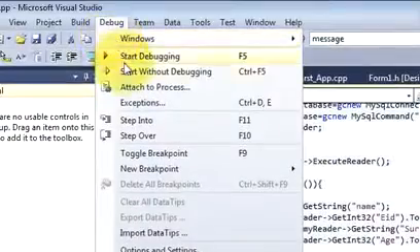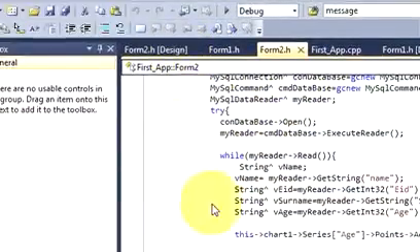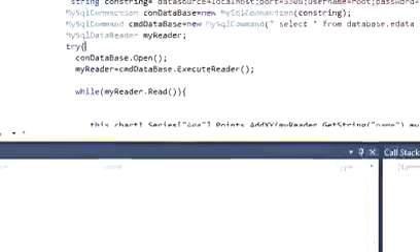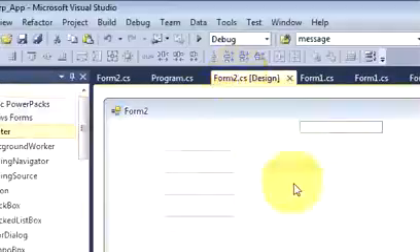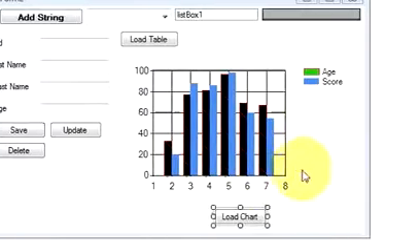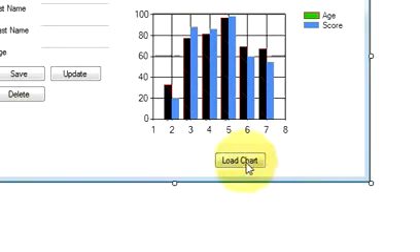So first I will stop debugging this one, and now the code. So just double click your load button, the load chart button which we have seen in the last video when I showed you how to use this chart.